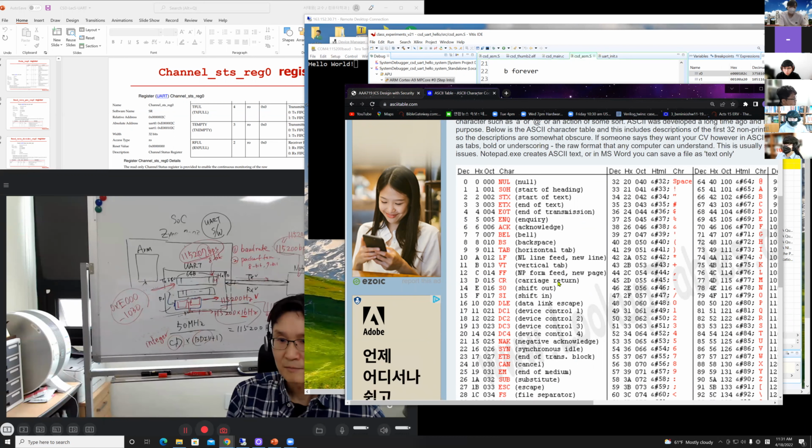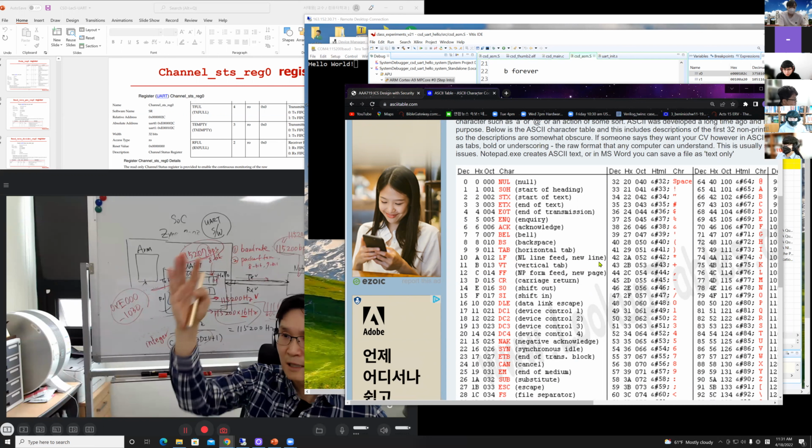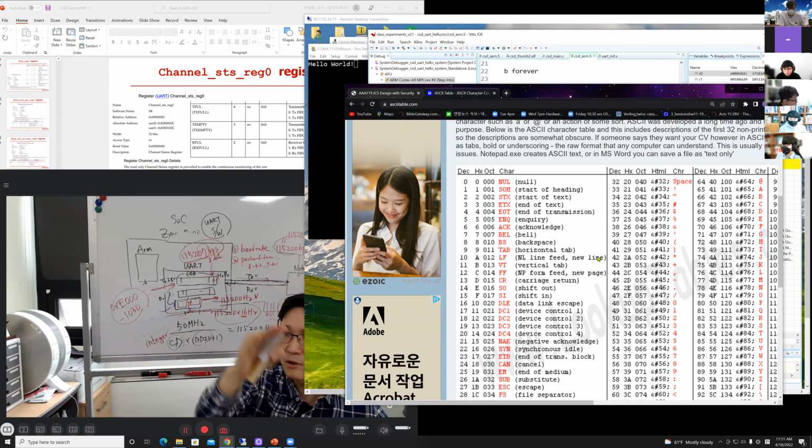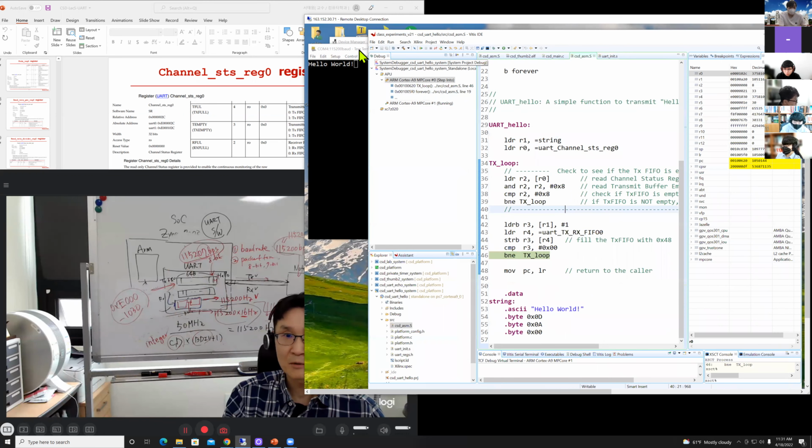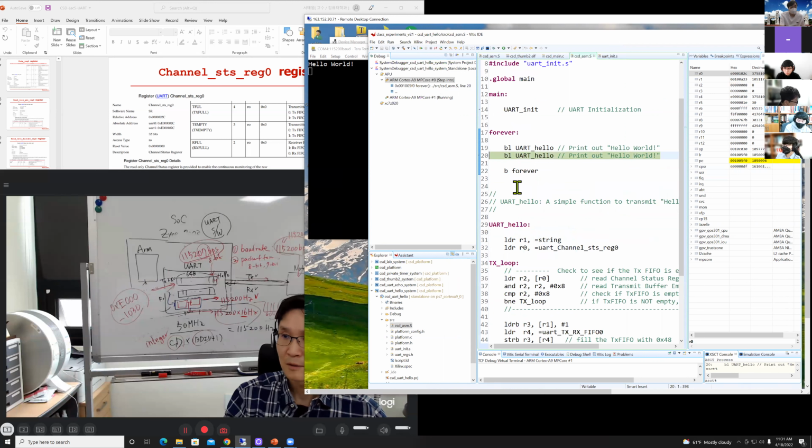A is line feed. Next line and first column. Actually, that is return. So check out this cursor. Now press 5. It goes back to the next line. Like this 0D, 0A. Then 00. Then return.